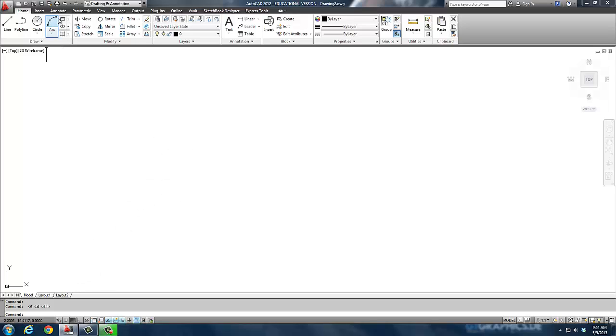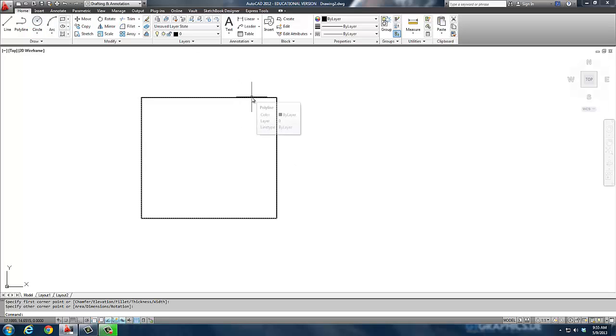Now to draw, I'm simply going to use the rectangle tool. If I just come here and pick my rectangle and draw it out like that, I have a rectangle, a square in this case. Because it's a square, it has certain properties. It is a polyline. In other words, all four lines are connected. They share traits, they share common points, they're on a common plane, so it recognizes that as a closed polyline.